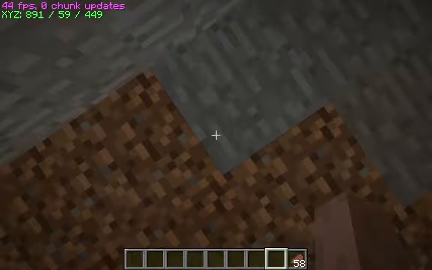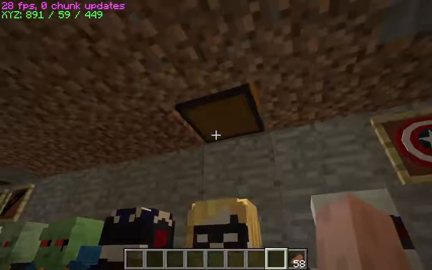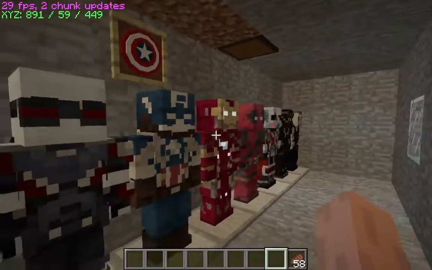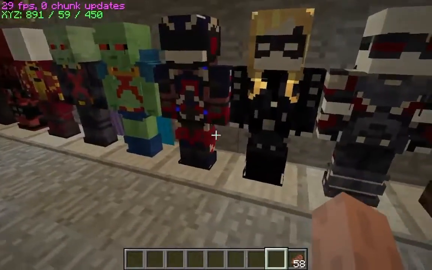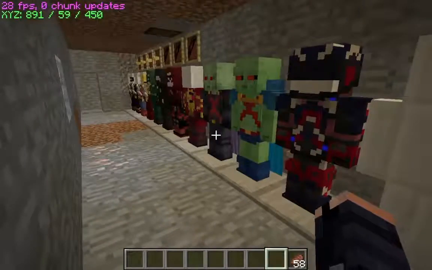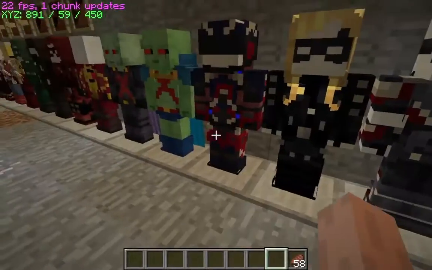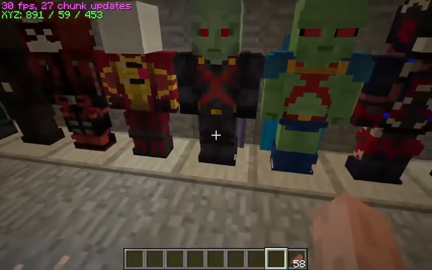We got Black Canary here. She has the tactical tonfas. They're like Deadpool's katanas. You left and right click to use both of them. Also, while you're in her suit, if you press N, she's got the canary cry, but she actually does not make any noise. Martian Manhunter.